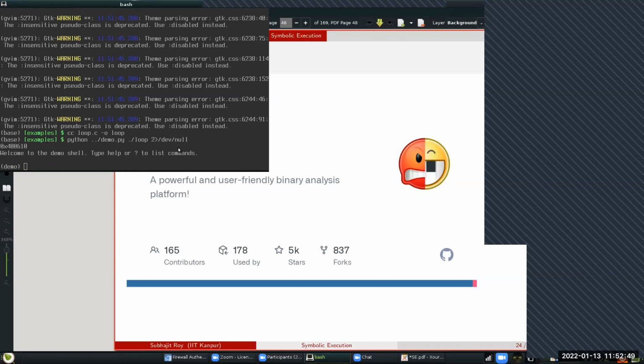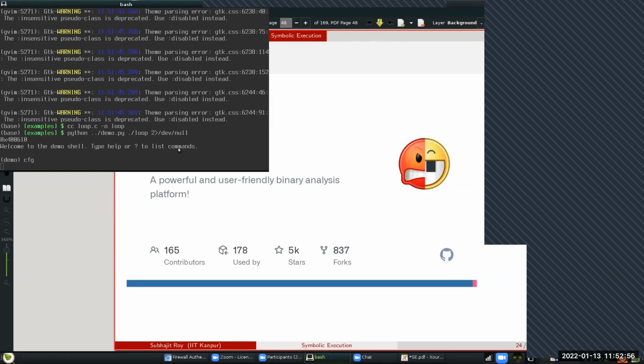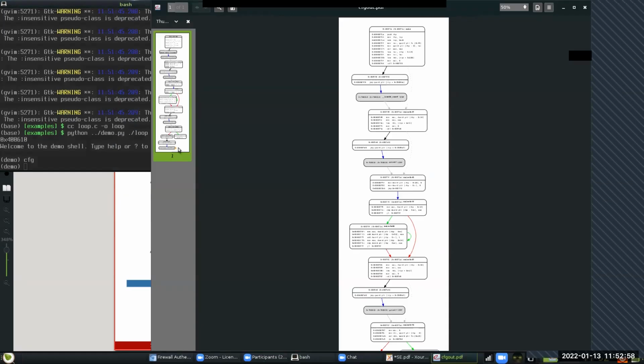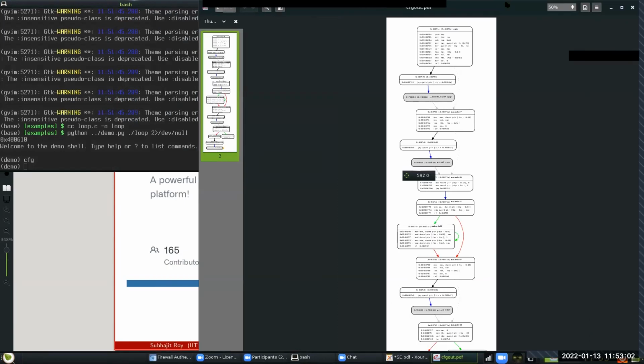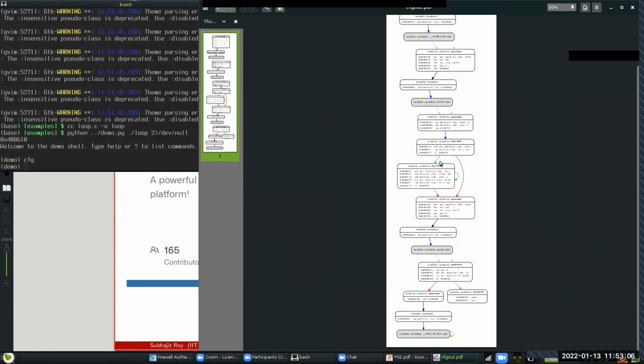Okay, so let me open the control flow graph. This is a control flow graph, and the main part of it is that there is a self loop here.